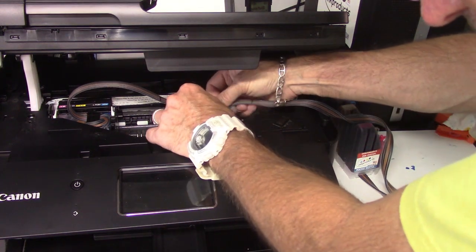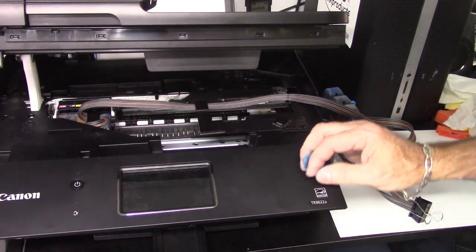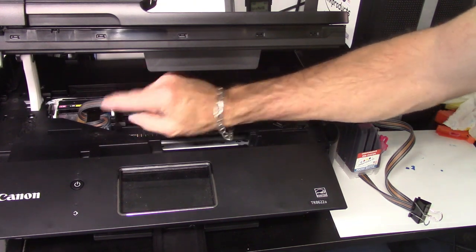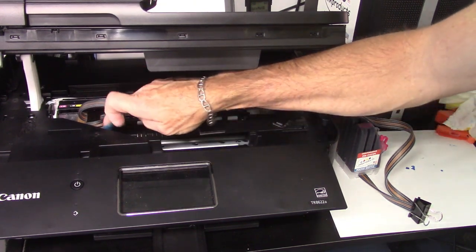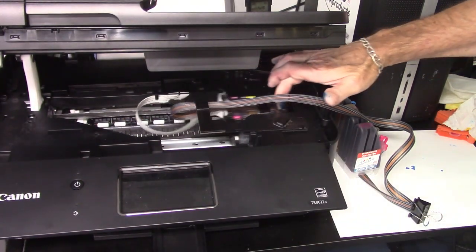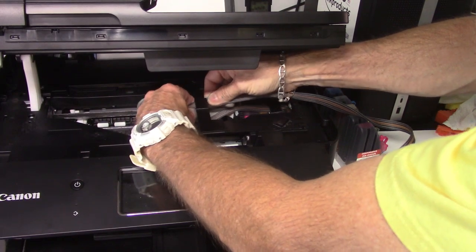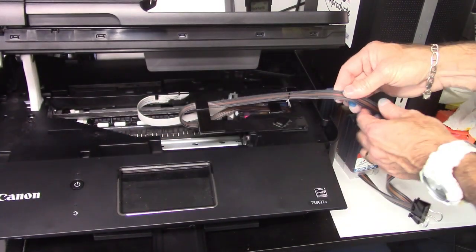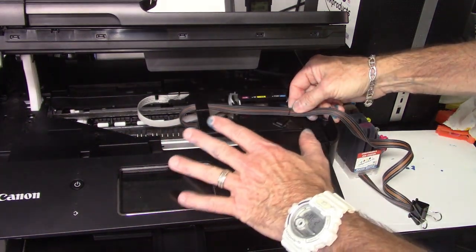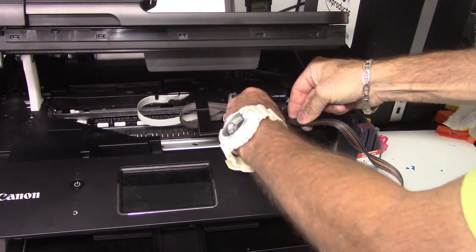So what you want to do is find the perfect hose travel, what we call it. I got it like this, about an inch loop maybe. Then you're going to drive it all the way back to this side, and that's about right. Next, this little second clip is on the big clip. Made it real easy. There's no more parts and pieces. This is real simple. You're going to attach it to the second little clip.